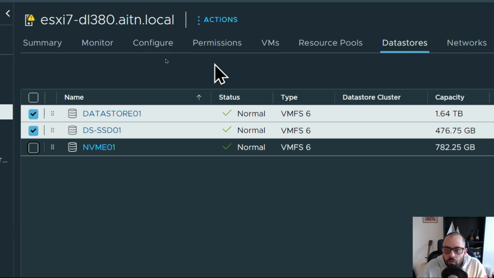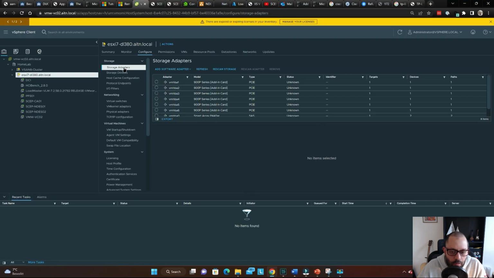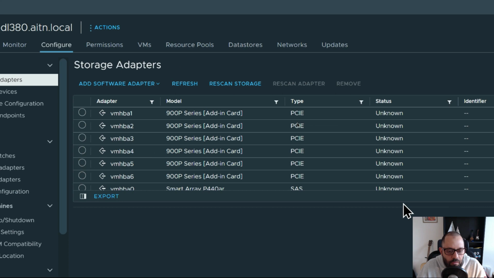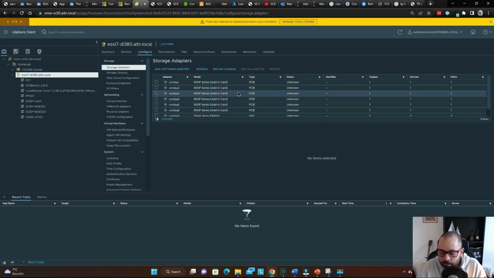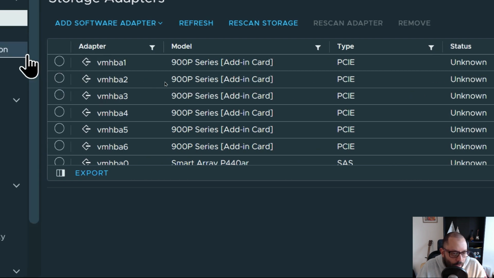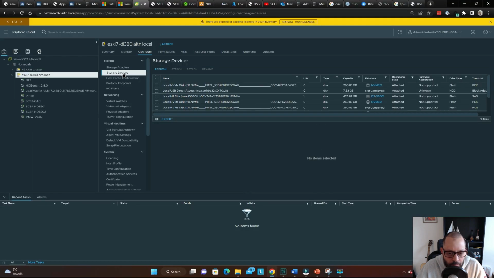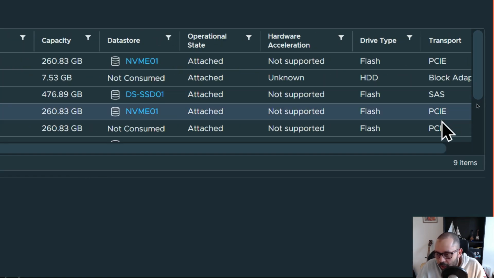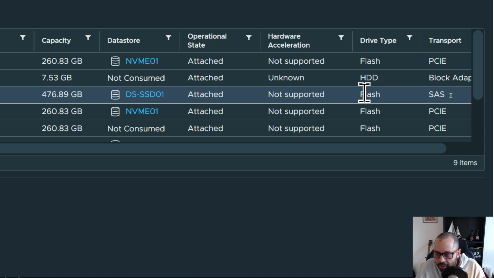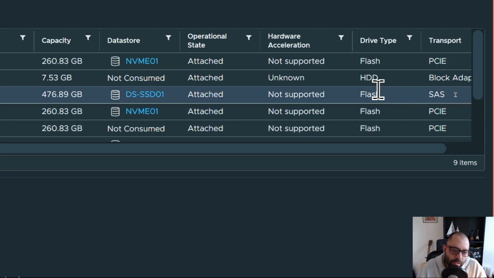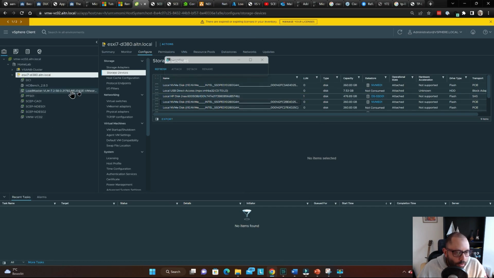What else do I need to show you? For the config, let's see the networking, for example. Okay, let's finish the storage first. So here, these are the storage devices I have. These are the Intel NVMe devices that I have in my lab. Let me click on this. This will give us maybe a better view. Yeah, so these are the Intel devices. You can see here the protocol is PCIe. I have SAS, I have flash. This is the flash SAS, and there's another SAS here. SAS HDD and the SAS SSDs. It's quite nice.